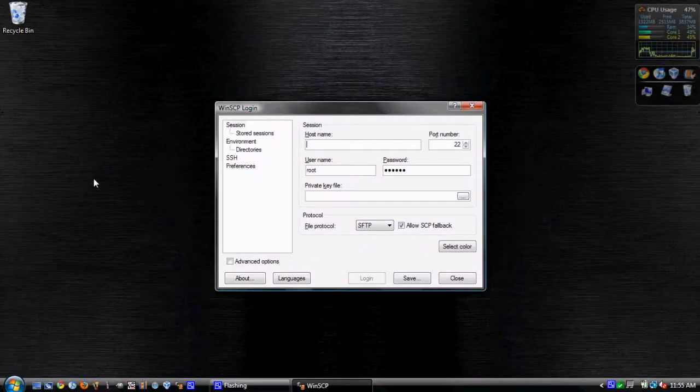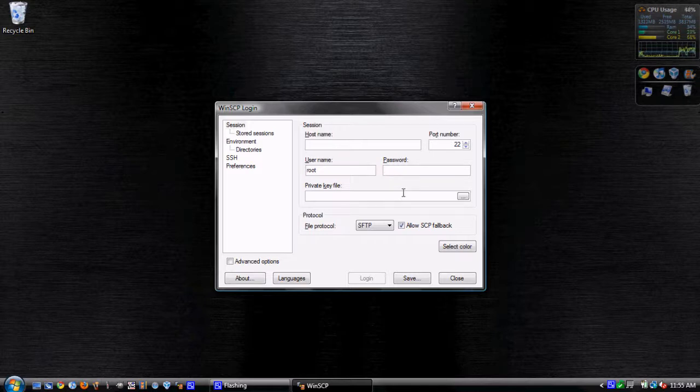Okay, so this part is dead simple. You guys would probably be able to figure it out on your own, but I'll show you just to make sure. So just open up your SSH program of choice. In my case, it's WinSCP. And you will still have your IP address. I just took that out for the purposes of the video. Now you just need to come over. You just leave the root username alone. But just come over to the password.